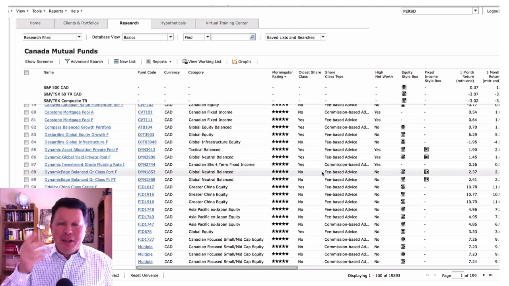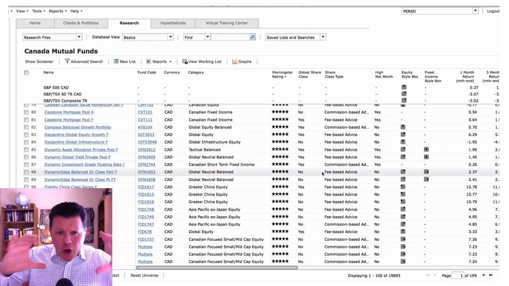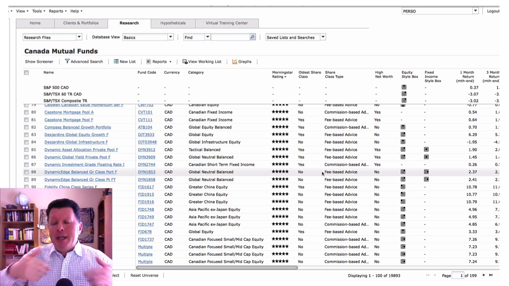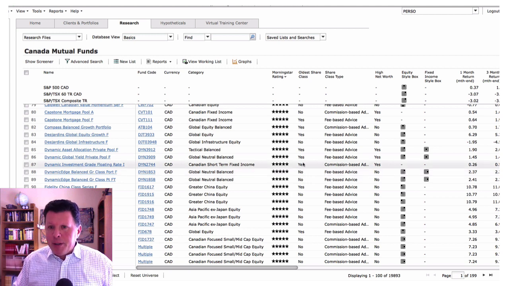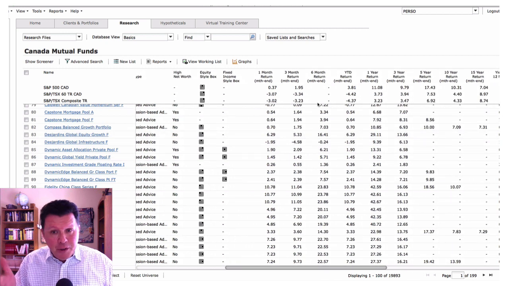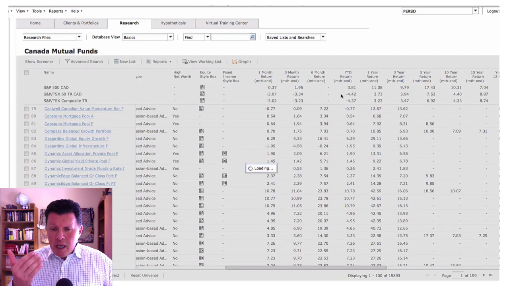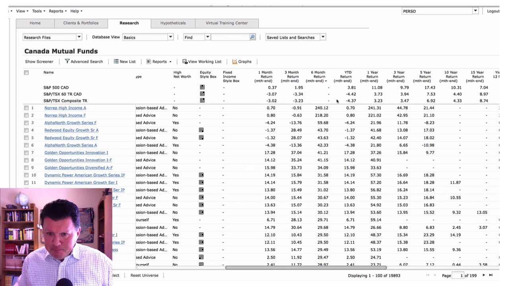But at the beginning, just to be sure, when I did that, was it just sorting the 100 funds I have on screen? No. It's sorting all the 19,000. It's just showing me the first 100. And I can go, let's say, for the 6-month return, the month end here that we have. We see the 6-month return, so the descending, and I will see the best mutual funds.